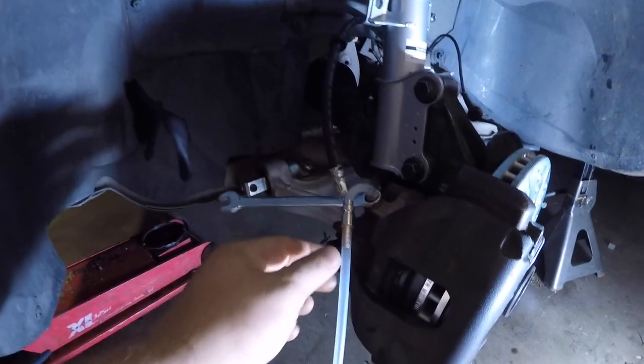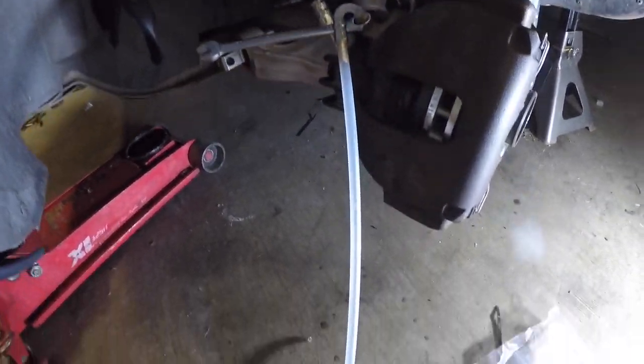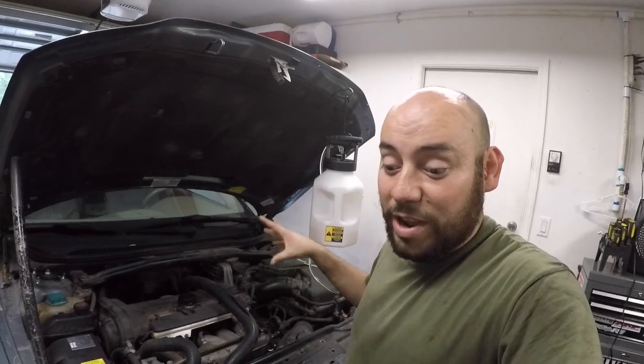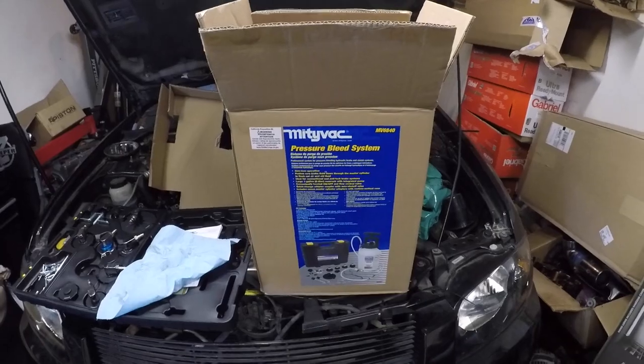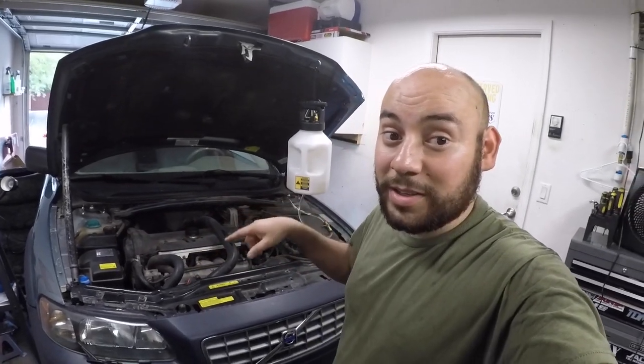I just had to do a little improvised setup here so I could drain it, but this should work. This thing is really sweet — get one of these to bleed brake systems. I'll make my money back with this. I'm going to bleed the front brakes since I changed those brake lines in the previous video. I've got it set at 10 PSI — that's what's recommended — and I'm going to open the valve, let it fill everything up, then come down and bleed the system.